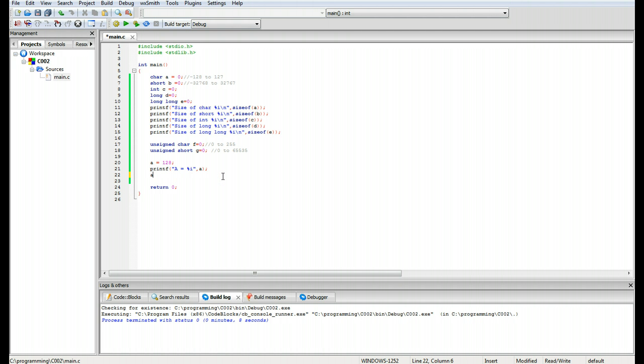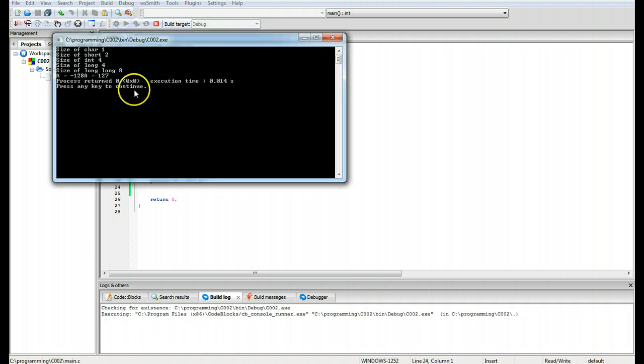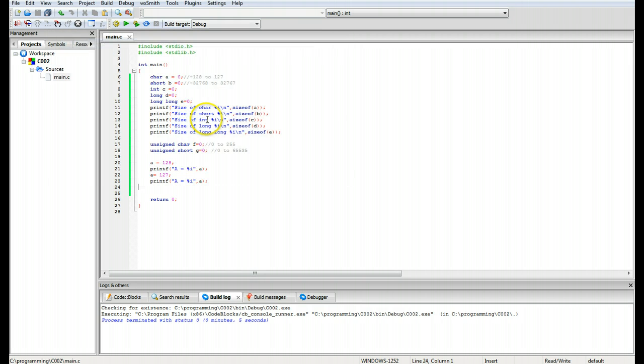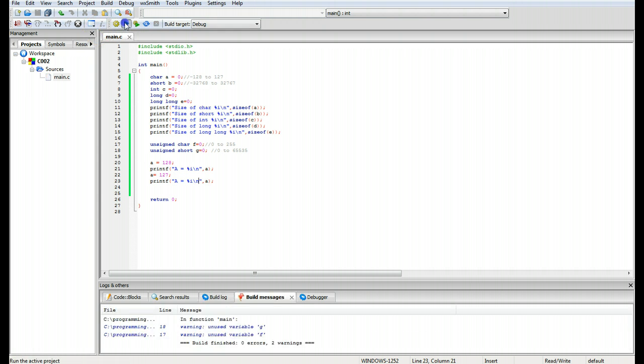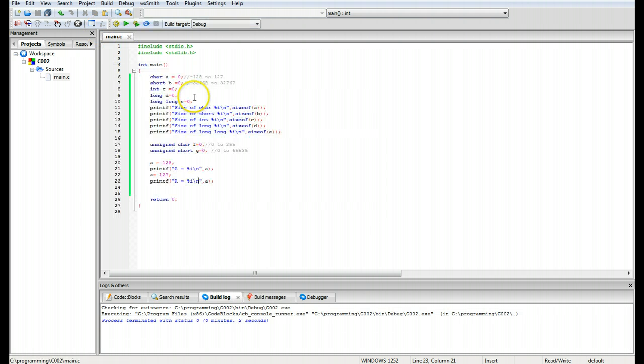Or if you go A equals 127, and we copy this down here and build again, you'll get A equals 127. Okay, now I could have put \n on these and clean that up, and there you see a little better. Alright, so I'm going to move on to general math with integers, and take a look at that, and then a few other things.